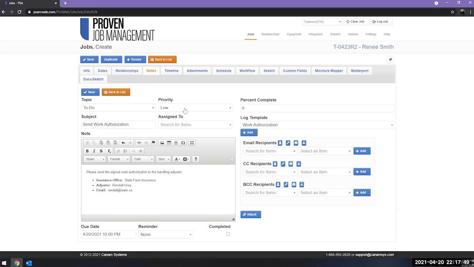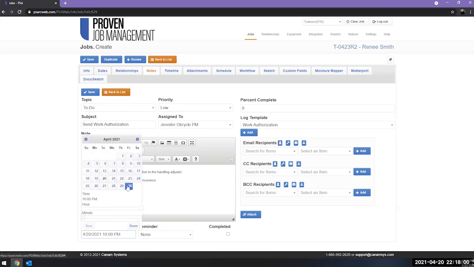From here, I'm going to go ahead and assign my priority, assign it to my employee, select a due date. Within the due date, you do have the ability to manipulate not only the day, but the time, depending upon how your company settings is set up in regards to the business hours for the company. The to-do due date will default to the current date and ending time.